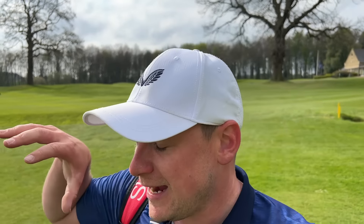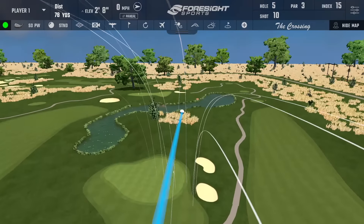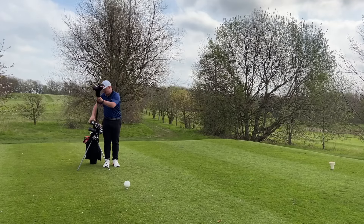This on-course portion isn't necessarily going to be about scoring. I've already done two videos with both of these golf clubs to show you what I can score, and I've gone through the numbers too — we'll cover that towards the end of this video. This is more about the feel element, the enjoyment element. Which golf clubs would I rather play? Because sometimes that's as important as what you score and what the numbers are, as well as the price. Both these clubs are exceptional value.